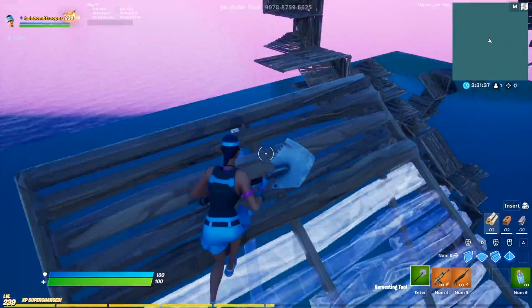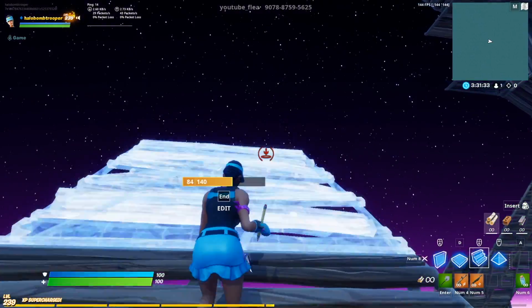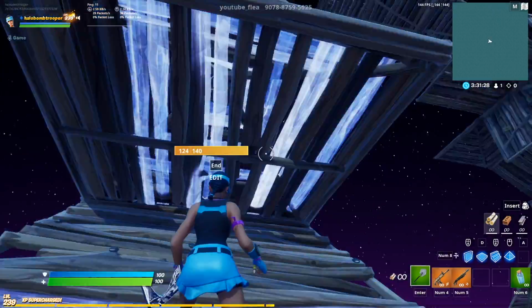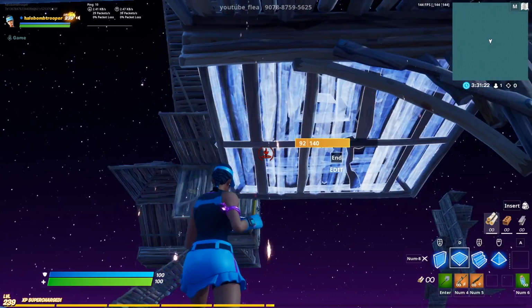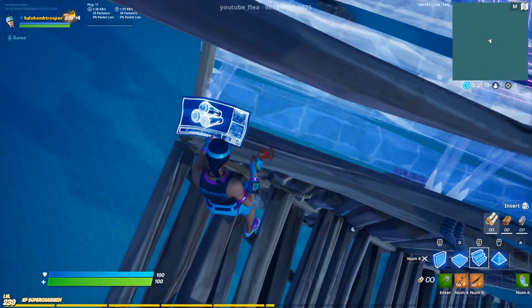So guys, for the next retake, this one is pretty simple, but it just looks really, really clean. You want to have a ramp out like this, place a floor and a cone like that. Double edit these, place a wall, and then do that. And then afterwards, you can place a floor and a pyramid. Make sure you do that before you place the ramp. Place the ramp, and then you should be right here.